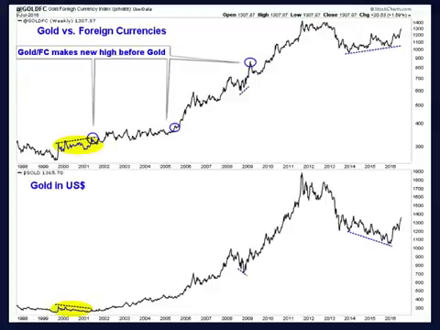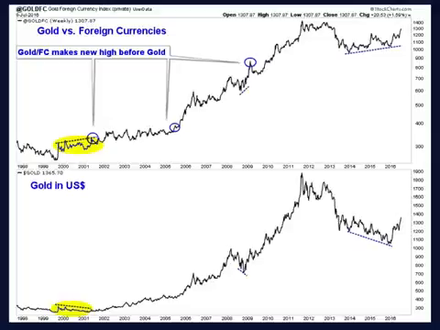And if you look at the last couple of years, it's very similar to what happened in 2000, 2001, where gold in US dollars was still trending down, but gold against foreign currencies was trending higher. So there was a big similarity to then. There was a major divergence then, and a major divergence recently. As I said, gold in US dollars is making lower lows. Gold in foreign currencies is making higher highs. Gold in foreign currencies bottomed at the very end of 2013, like one of the last couple days in 2013.